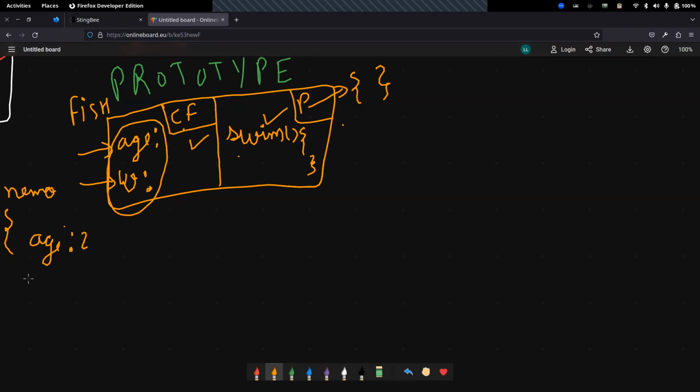Nina has an age of 2 years and a weight of 1 kg, and we assign this prototype to this object, to the prototype value that we have predefined.